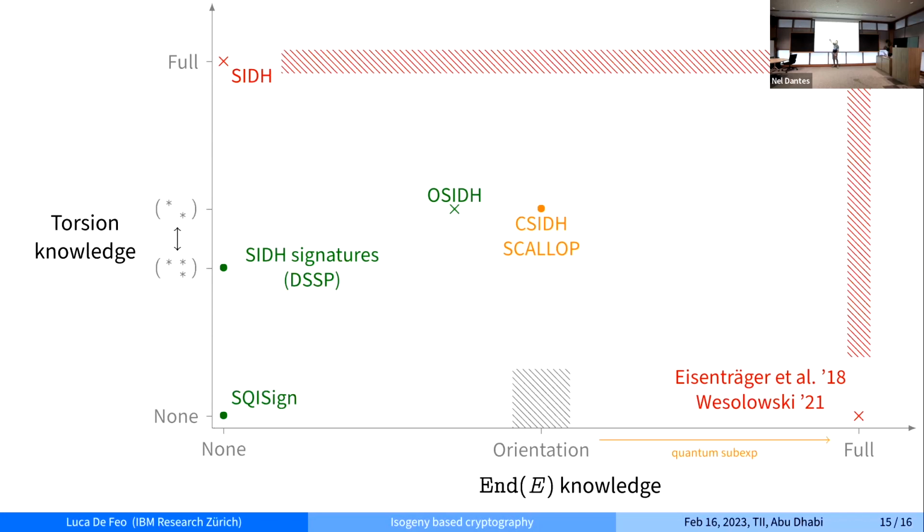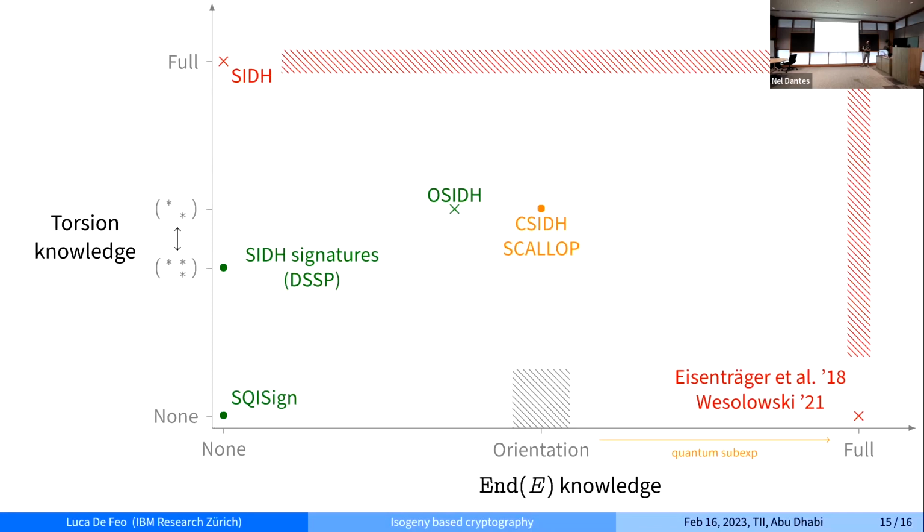This is SIDH, this is what's broken. What we also have known for forever, essentially, but which was only formally proven without heuristics by Benjamin Wesolowski just 1 year ago, is that if you know everything about the endomorphism ring of E, then you can find the isogeny that goes to E, any isogeny that goes to E. So this is a reduction that shows that computing endomorphism rings or finding isogeny walks in an isogeny graph are equivalent problems. There is a polynomial time reduction that holds only assuming the generalized Riemann hypothesis.